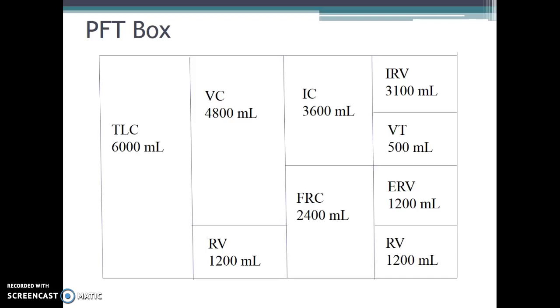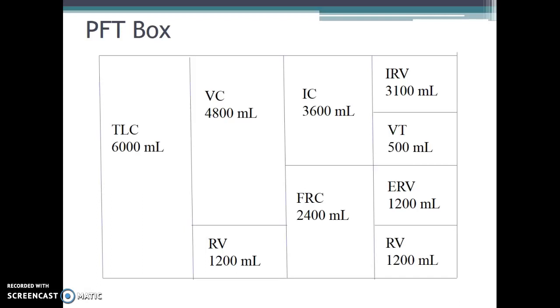But if you look at this, these PFT values are normals for a 6-foot-tall male who's 25 years old and weighs approximately 165 pounds. So these aren't normal values for everyone, but these are what we will consider normal values for our pulmonary function box. So IRV stands for inspiratory reserve volume. Normal is 3,100. Tidal volume is VT. Normal is 500 milliliters. ERV, or expiratory reserve volume, is 1,200 milliliters. And RV, residual volume, is 1,200 milliliters.